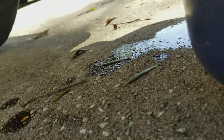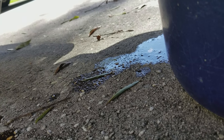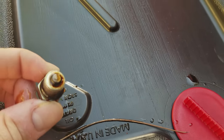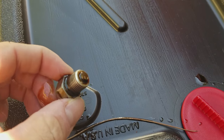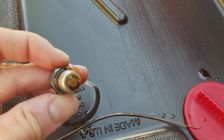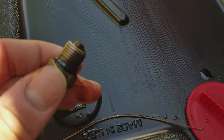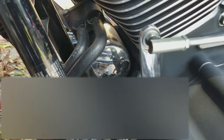We can see in there — she is almost done draining out. I didn't make too much of a mess. I've got some cat litter; we're going to put that down there and clean that up. This drain bolt is magnetic, so it should catch any metal shavings off the inside. And this one's pretty clean, really. So I'm pretty happy with that. We're going to clean that up and put it back in. Now to do the filter.